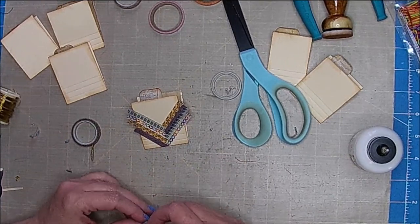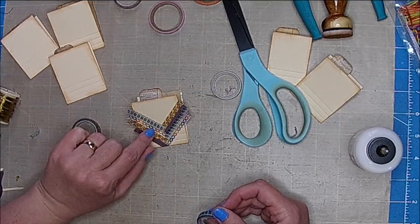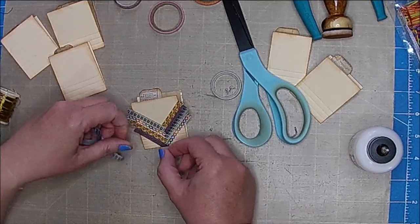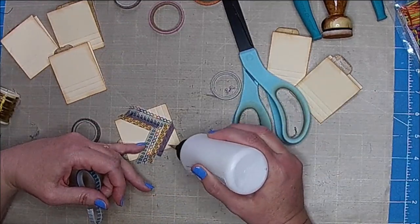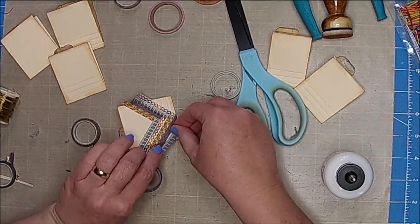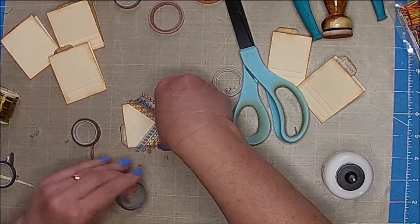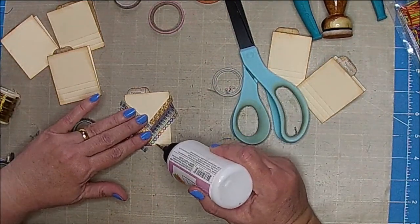Where are we? Hold on, let me think. Green, yellow, heart. Green, yellow, heart. Green. Okay, so green's going to go right here. This time you don't have to trim it or anything. You're just going to put a little piece straight down. So we'll trim it when we get done with it. The yellow piece over here.